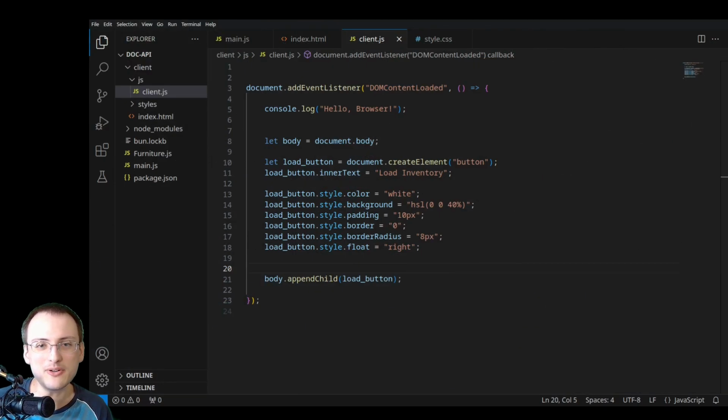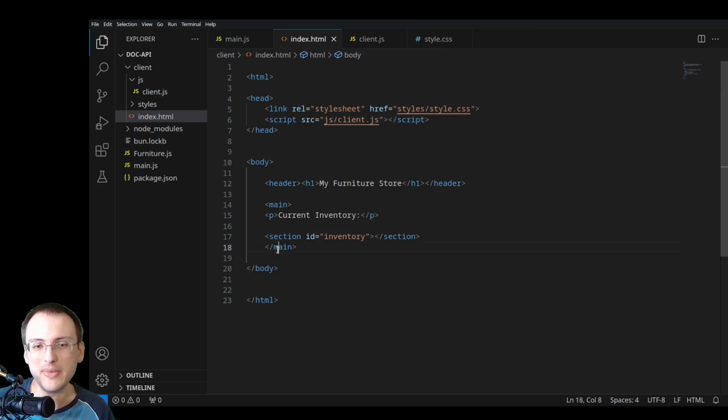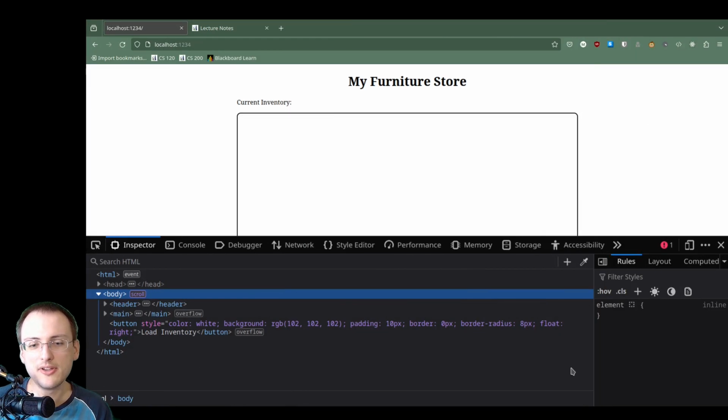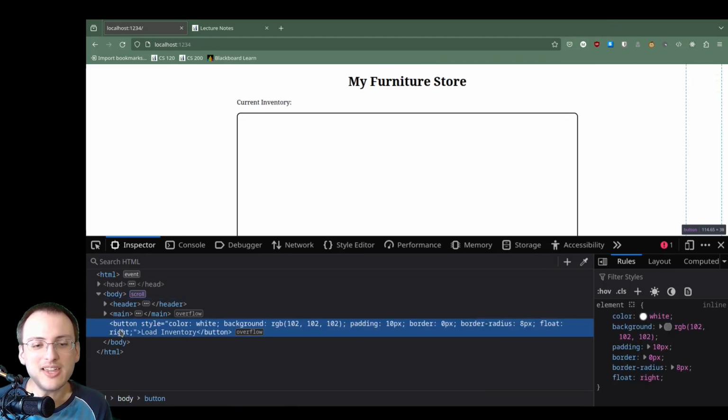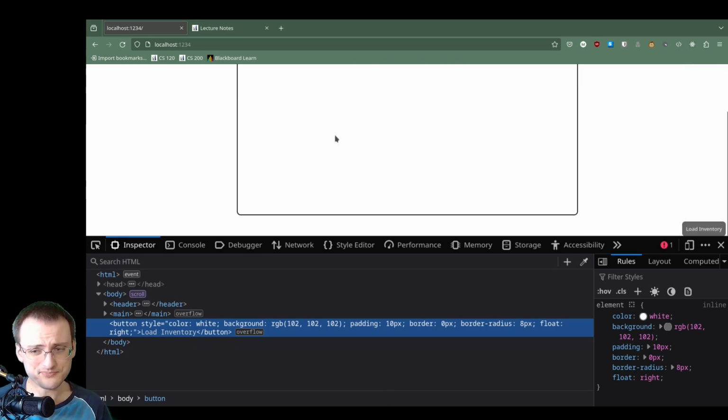If I switch back over, main is directly followed by the /body, but in our browser, there's suddenly this extra thing here, this button, and all of those style rules that we had declared are set right here directly inside the element's attributes.